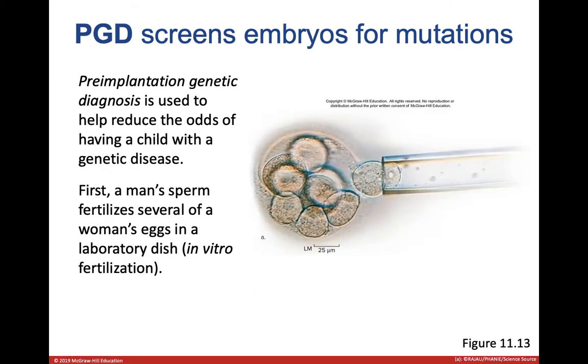PGD, pre-implantation genetic diagnosis. Essentially, this looks for problems with eggs and sperm before they unite. They harvest eggs from a female and scan them for problems, looking at the DNA to see if there are any problems inside that egg. The same for a male: the sperm is harvested and scanned for any genetic problems in a lab. If it's cleared and there are no genetic problems, they will unite the egg and sperm in a laboratory and then reimplant it back inside the mother later on.